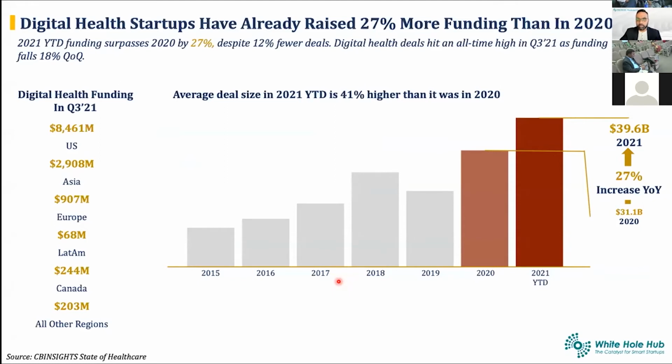In 2021 alone, they have surpassed what they have done in 2020. That means they're growing at a much faster rate than anybody else. This is the best time for doctors to step up and be a part of the healthcare ecosystem. The digital health funding in Asia alone is about $1 billion, which is 907 million.